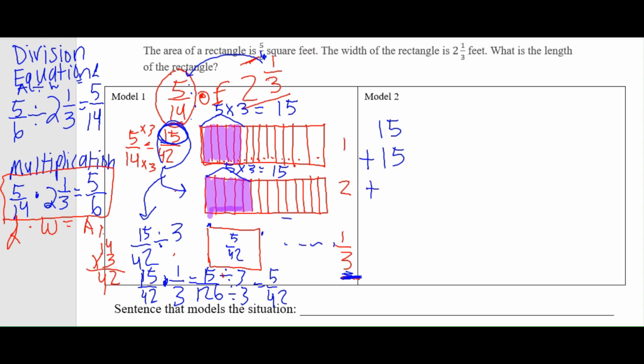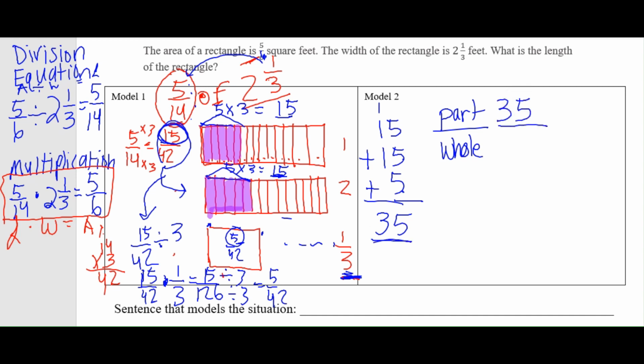So I'm going to add the 5 to here, which is the numerator part, and then I have 5 plus 5 plus 5 is 15. So I have 35 for my part. So a fraction is a part out of a whole. So the part that I have from this whole, I have 15. From this whole, I have 5/14, a third. So 5/14, I have 15 from here. And then from this one, I have 5. So when I add that together, I get 35. And the whole that I should have had in this whole is 42, which is 42 right here.